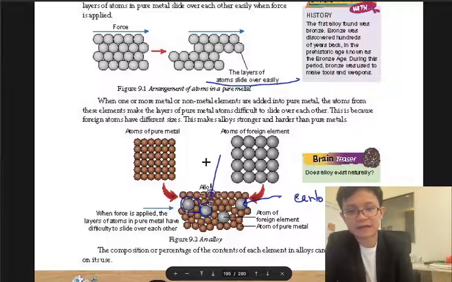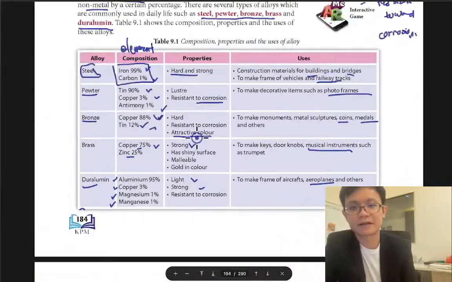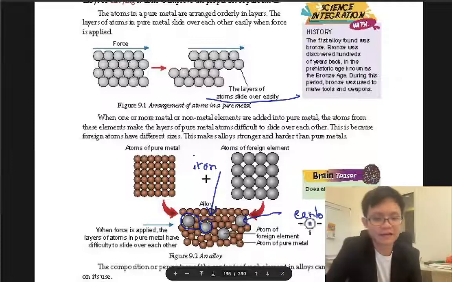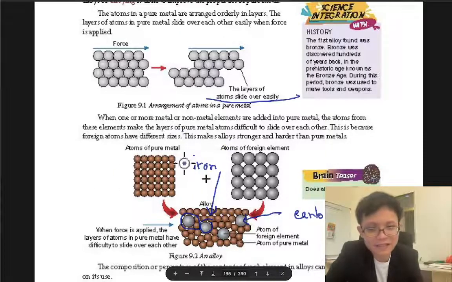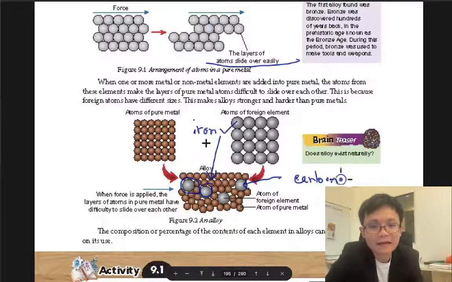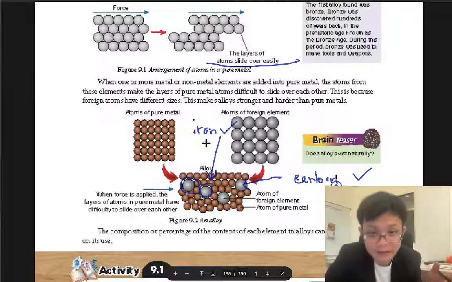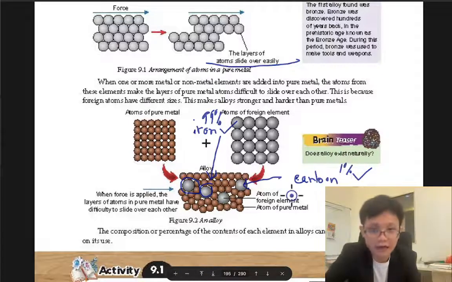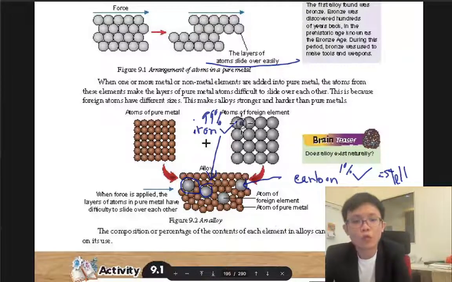And this I will label as carbon and what lah? Wait lah. Carbon and iron. So we are talking about the element iron. Again, not to be confused with the uncle at the kopitiam saying iron. When the uncle at the kopitiam says iron, it means metal. But in science, when we are talking about iron and carbon, we are referring to the element in the periodic table. So let's say the question asks 99% of iron, 1% of carbon, then you will get the equal to steel to make the bridge, for example.